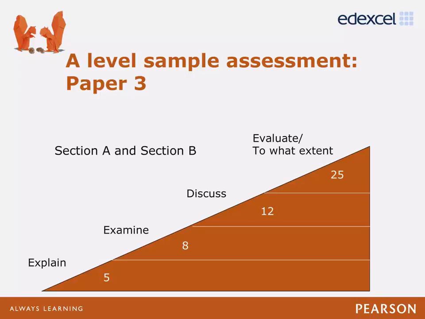A-level Paper 3 has a slightly different structure. As we mentioned, this paper assesses across the entire course of study, and there are no short answer questions. The paper has 2 sections, which have a consistent structure and use of taxonomy. Both sections include unseen stimulus material, and students choose 1 essay from 2.